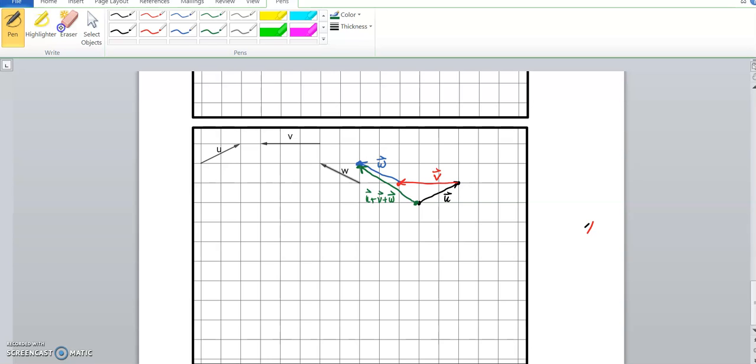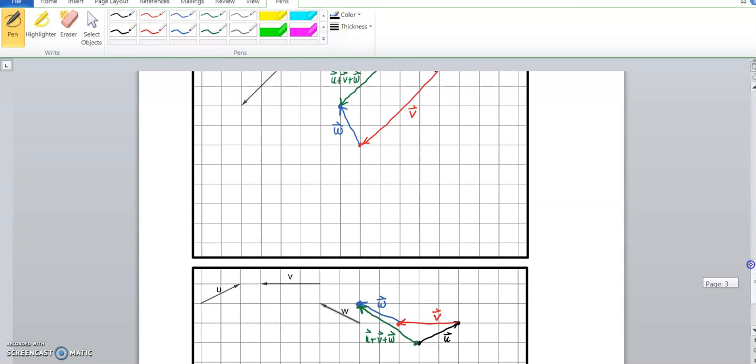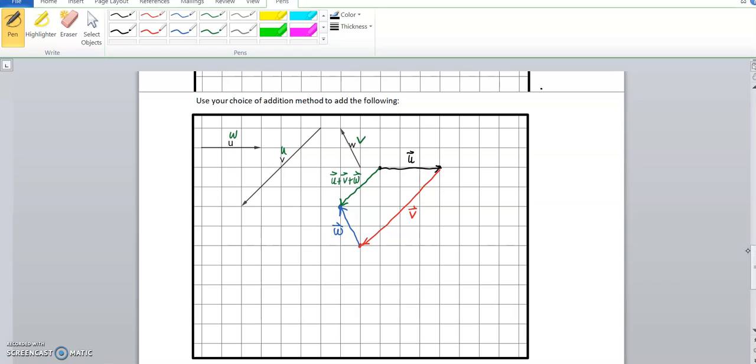So that is vector addition using the triangle method. We have enough time here, so I'm going to go back and demonstrate how to do these using the parallelogram method. So we'll start the same as we did before. Let me erase. Sorry, I'm going to clear that up. Okay. So now let's pick maybe right here.